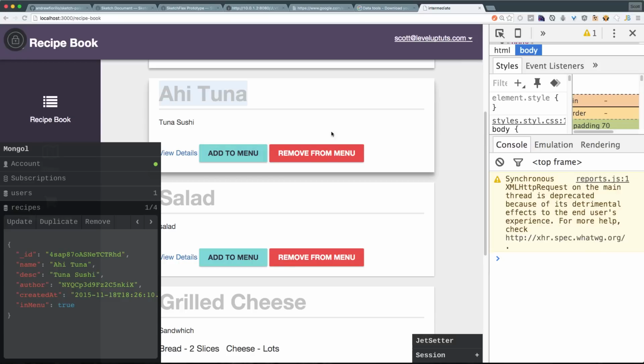So in the next video, we're going to clean this up, and we're going to be creating our recipe book. We're now able to add items to our menu, and we're going to be making our menu. Now we are able to add items to the menu. You can remove them, but there's a lot to be desired here, and we're going to improve upon that in the next video.